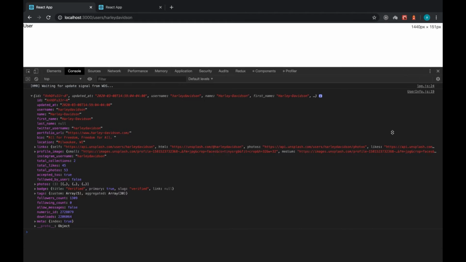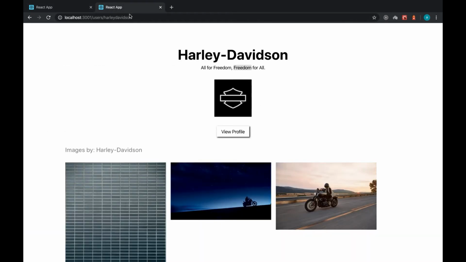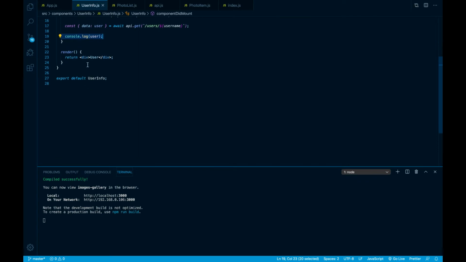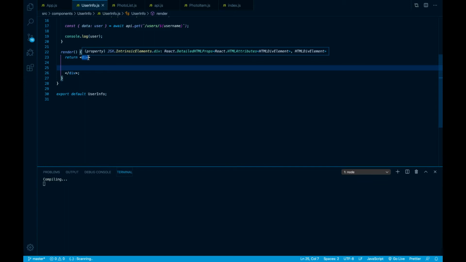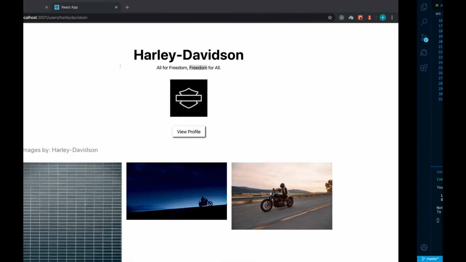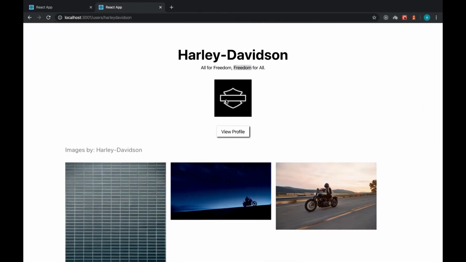Now, it depends on the markup that you are looking for. Here is the markup that I'm going to use. I will have a div that starts from here all the way to here, wrapping all this information, and it's centered. Let's go ahead and create that. Inside my render method, I'm going to remove the user, and I'm going to give it a class name of user info. This is the parent div for everything.